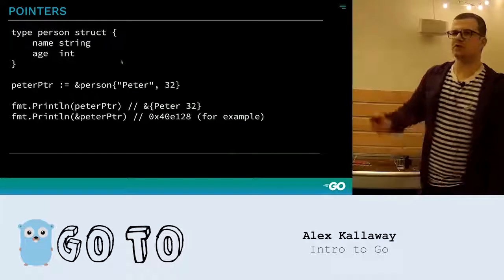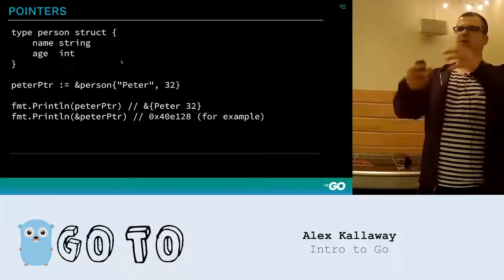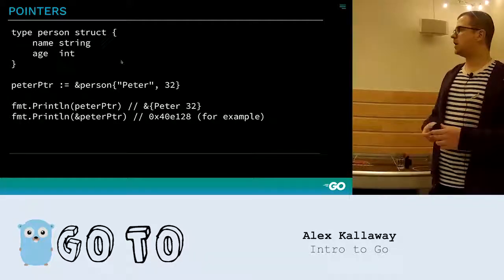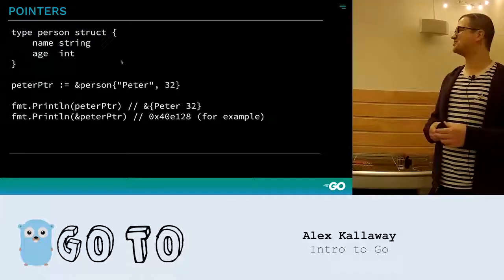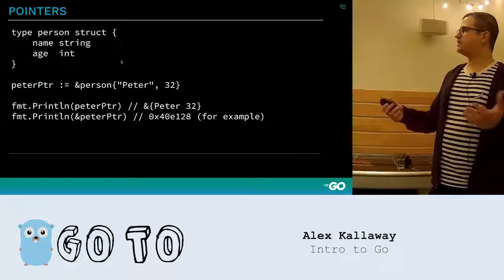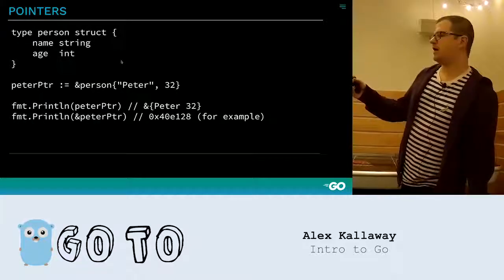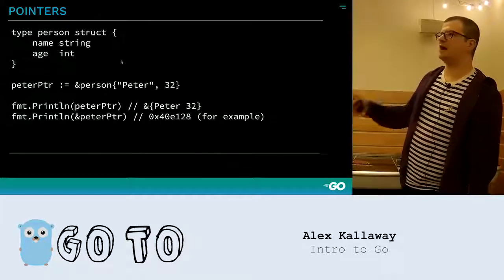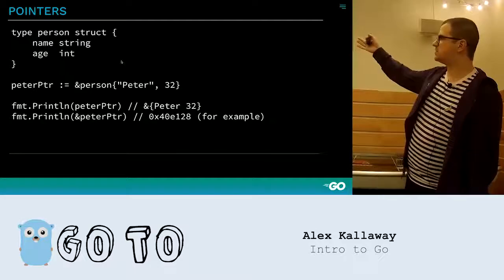So pointers is also a new idea for someone who's coming from a JavaScript world, or web development world in general, and haven't worked with C or been learning C in school and other languages of that sort. So a pointer, as I understand it, is just an address in memory where the value of a certain type is residing. In this case, we have a struct.